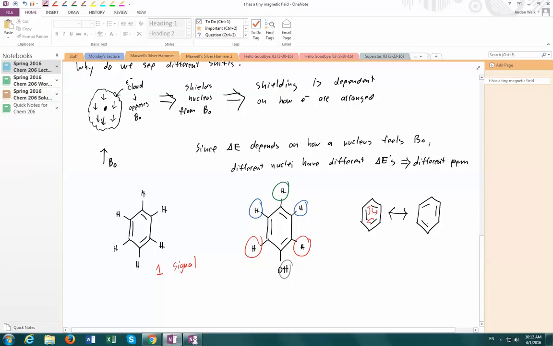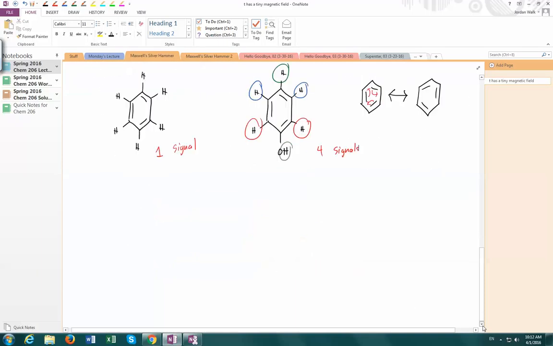Yeah, that's a good point you bring up. Because benzene is ultimately a hybrid of these 2 resonance structures, what it means is that these protons ultimately see the same amount of electron density around them. So how many signals would we see? 4. Yeah, so we'd see 4 signals. So once we break that symmetry with phenol, we see that the number of unequivalent protons goes up quite a bit.